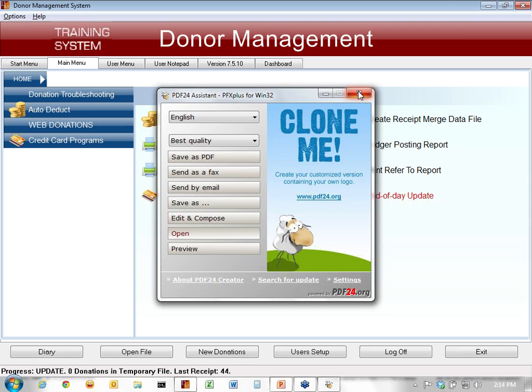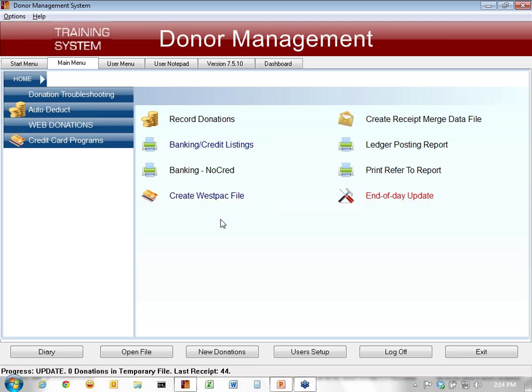Now, the other side of this is what happens when you do your auto deducts. Essentially, it doesn't really matter whether you're doing an auto deduct batch or whether you've manually entered it. Those two reports, or the report and or the file for the bank, will come out the same, so long as you say when you're running your auto deduct, yes to banking those transactions. And Gary will be covering auto deductions a little bit later when he looks at the gateway processing, but essentially it would be the same for these ones.